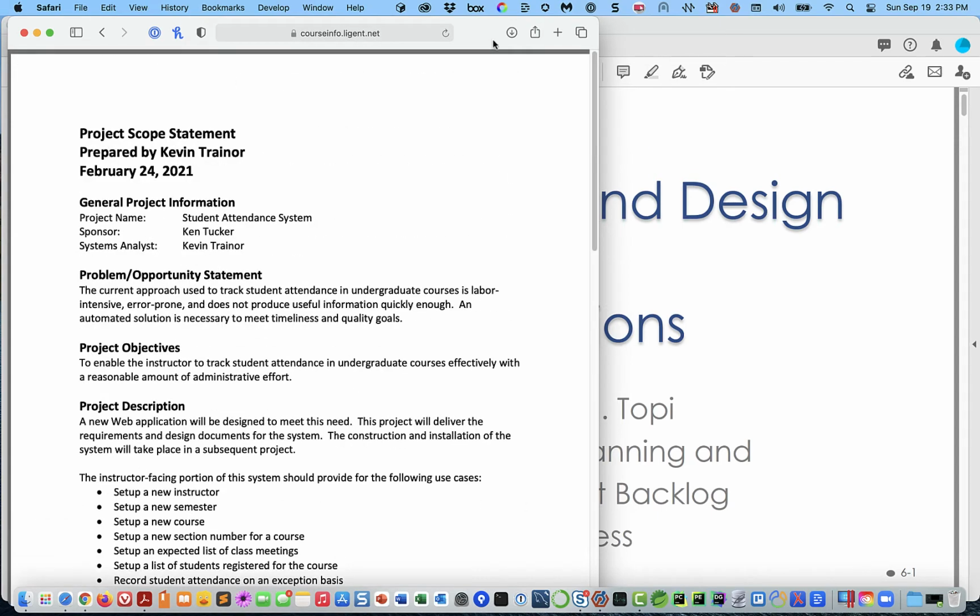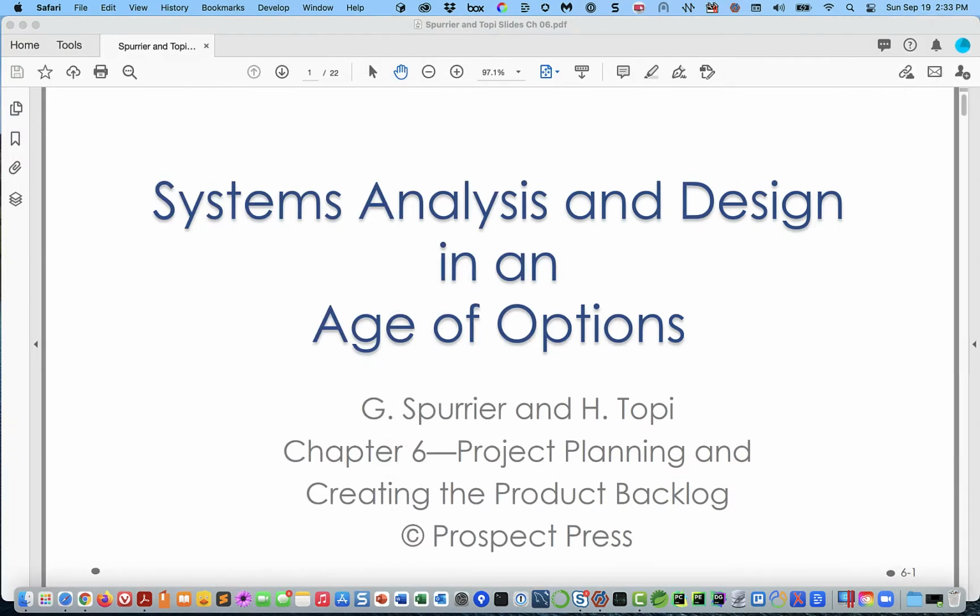Whereas I think Spurrier and Topi, to get back to chapter 6, are trying to find some way to knit these things together into a unified whole. So we can use one set of language for whatever approach we're going to take, and try to achieve some kind of unified thinking. And my fear for our current week is it's going to sow confusion.